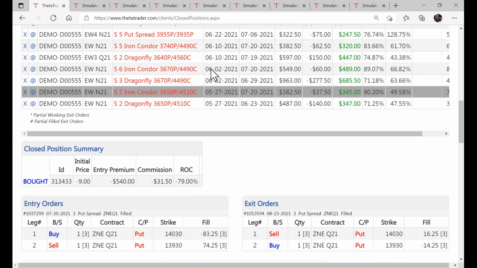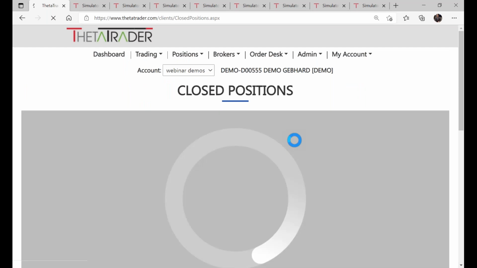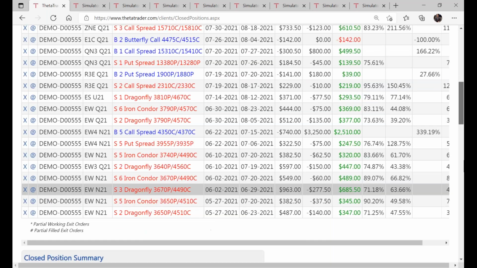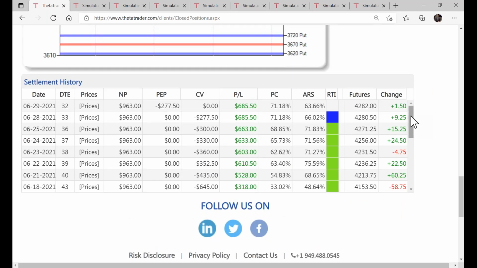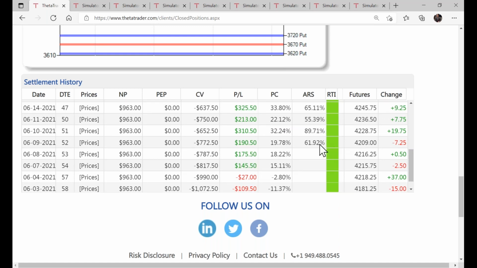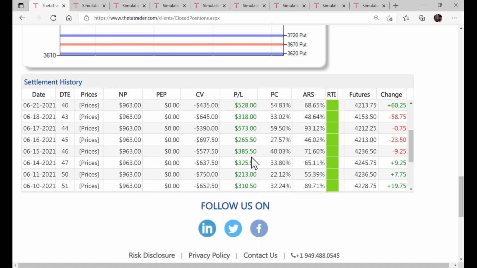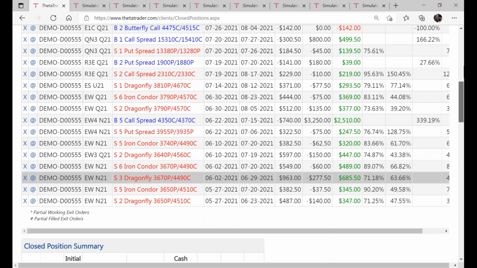And if you wanted to look in the past at any particular trade, you just simply click on it and you can go see the history of it. That's what it looks like on the graph. And then you'll notice here, it was placed on June 2nd. Theta decay started to work. The RTI is green day by day. And look, it turned blue, and Theta Trader said, that's enough profit. No need to hang around. Don't wear out your welcome; move along.